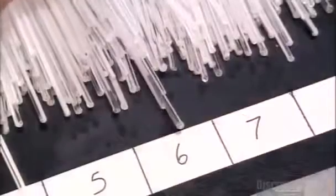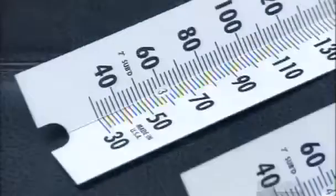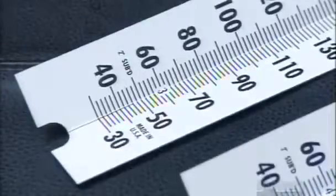They align the two scratches in the thermometer with markings on a printed grid. The distance between the two scratches often varies, so by measuring against this grid, they can categorize the thermometer. They then match the thermometer with a corresponding scale.